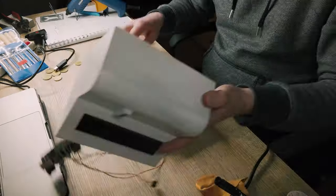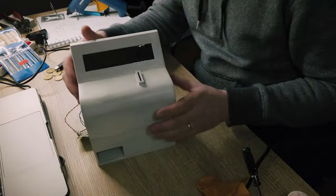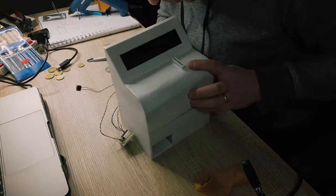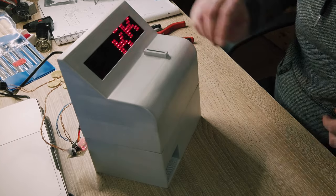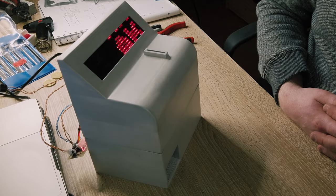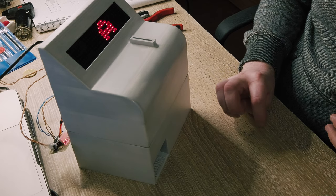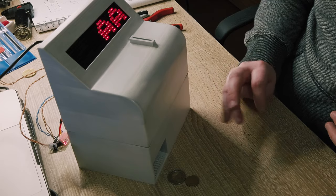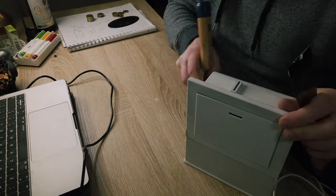Now, when I'm satisfied with the result, it's time to apply some lubricant to the gears, double check one final time that everything fits together nicely, and glue the top and bottom parts together forever. Okay, looks good to me. So let's get rid of the middle line with filler, and then we're going to paint it.